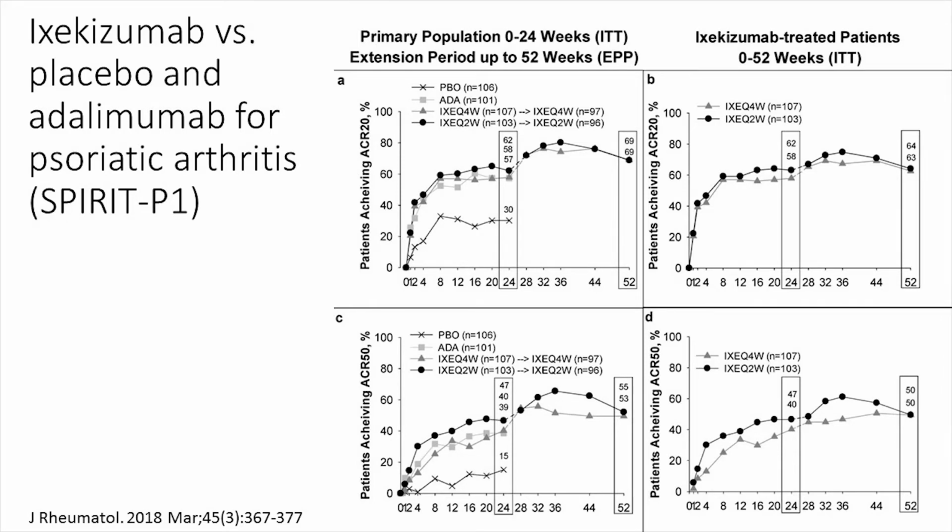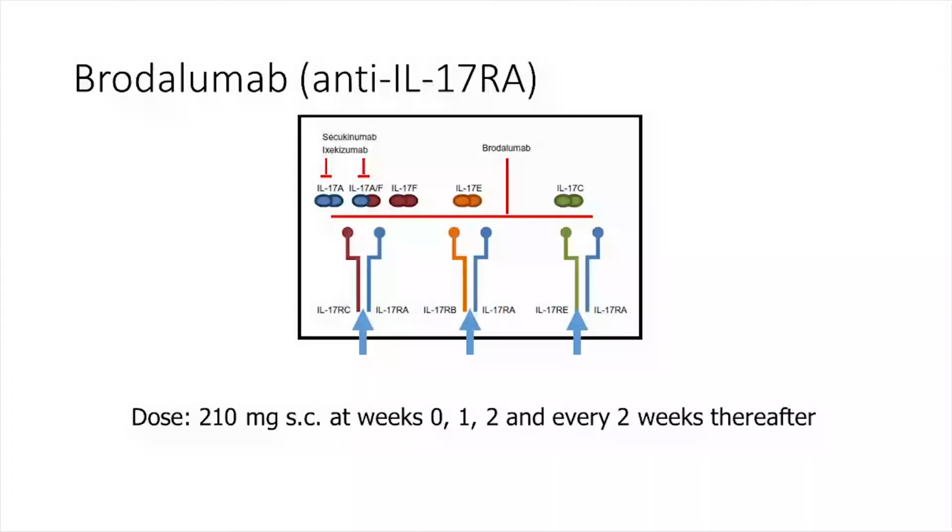And sometimes I would sort of want to default to that. However, this study would show very equivalent responses to adalimumab and Ixekizumab. So again, it tells us that we can target the IL-17 pathway, get that faster response, but still help our patients with psoriatic arthritis. And then finally, Brodalumab is our most recently approved drug.